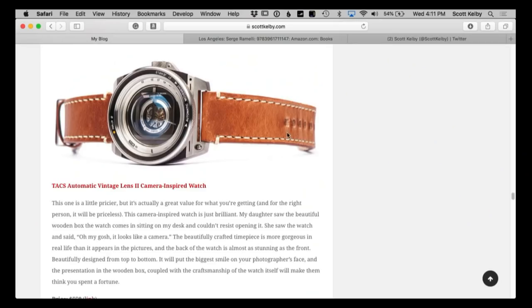When you pop the top on it and open it up, I'm trying to pop the top here. What am I doing wrong? Oh, it is off. Look at this. Can we get that up tight? Well, you have it up on your screen, though. You can bring it up tight. There you go. So that's it up tight. Looks just like a lens.